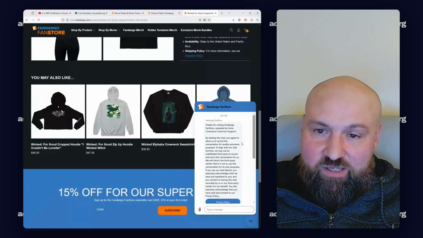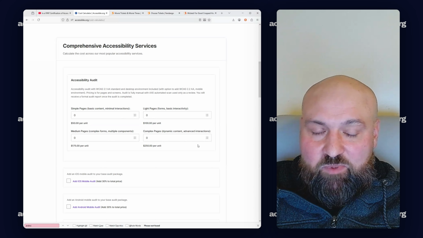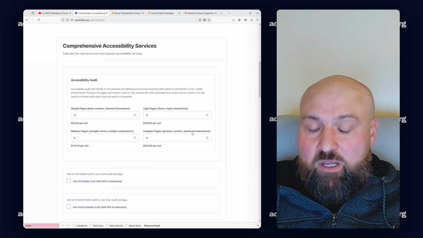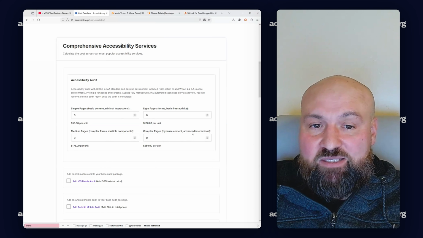For the different pages I've gone through, going back to the cost calculator, we've got several light pages, we've got several medium pages. The complex page is going to be the home page. So even here, it probably wouldn't even be $250. If you use this cost calculator, based on what I've gone over, you start to conservatively assign light pages, medium pages, complex pages. You're going to have a really good estimate for your accessibility audit, and your quote's probably going to come in under, because this is a conservative calculator, so it's going to be on the higher side.